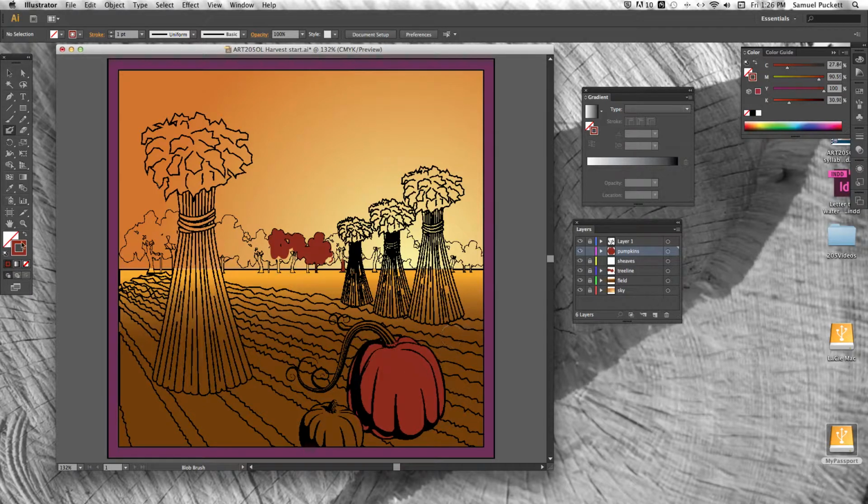And I am going to change this stroke to be a little more that color. And now when I paint this pumpkin, it will not join that other path that I just created. So that's one thing where you can have two separate paths, blob brush paths. Now, I do want to show you by using this one, you can go to the gradient window. Have that open. And click on the gradient. Excuse me, that was the stroke.